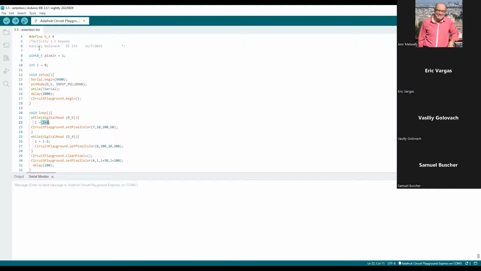Will be your project. Yeah, I think if that's sufficient, I can do that. I can have it slow down a little bit so I can control more of the I value so it doesn't increment by every millisecond. It'll increment by every 10 milliseconds or 100 milliseconds. And then have each pin control a different part of the I value. So maybe D4 will control this first value of the LED, so the red light. D5 will control the blue light and then the green light.